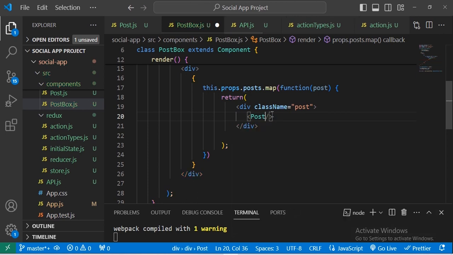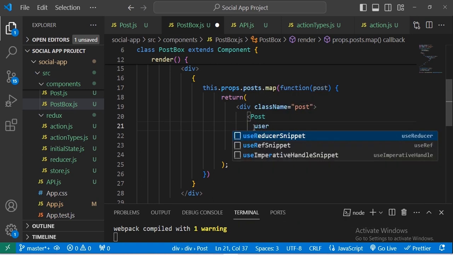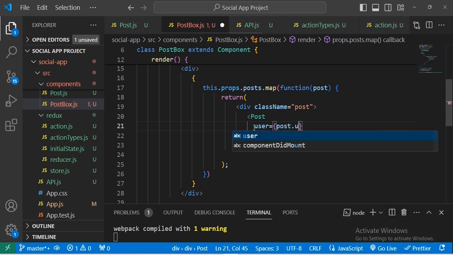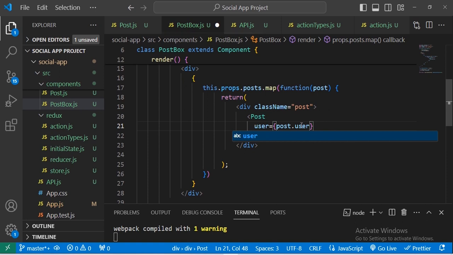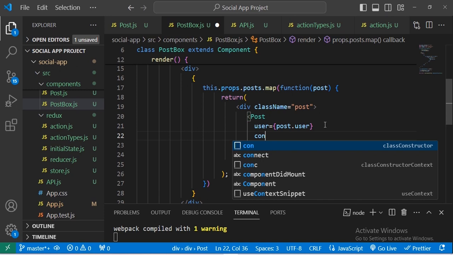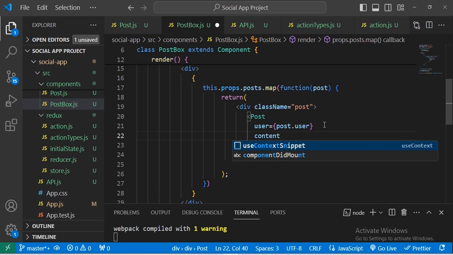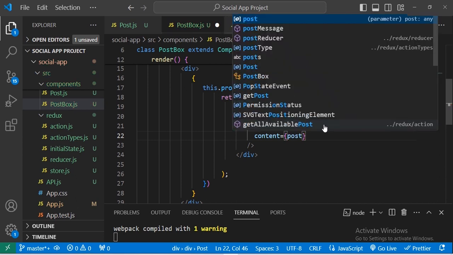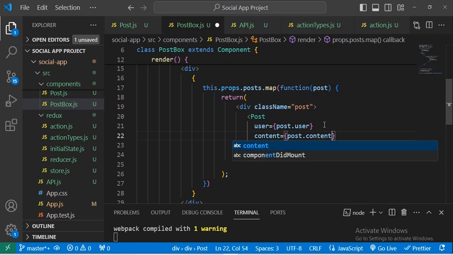So inside this, if we map over each post, we need to get the content, we need to get the user. So let's start with the user, post.user like this, and the content also equal to post.content.